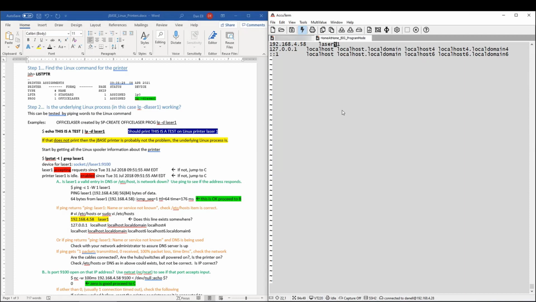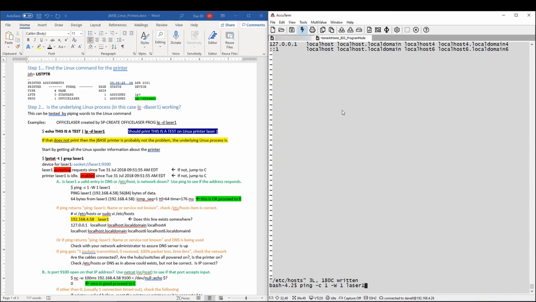Again, this would normally be something where the printer never worked. You're not going to have this happen very often, that a printer does work and somebody went in and altered the /etc/hosts. It could happen. They could have been changing another line and they messed this line up. So it is something you'll need to look at, but normally that's going to be because it got typed wrong in the first place. So we're going to go ahead and right quick get out of that.